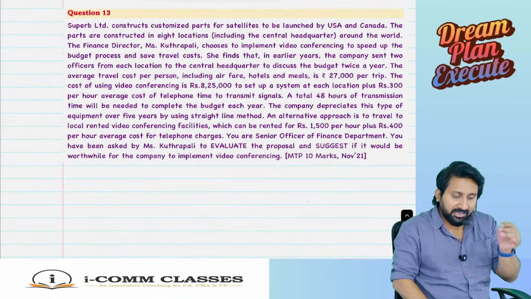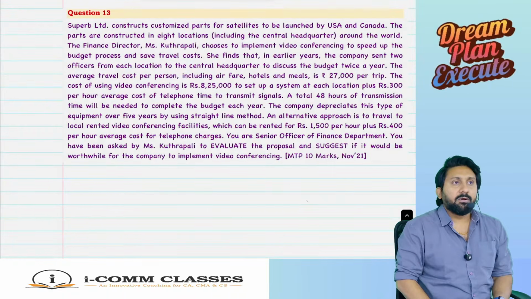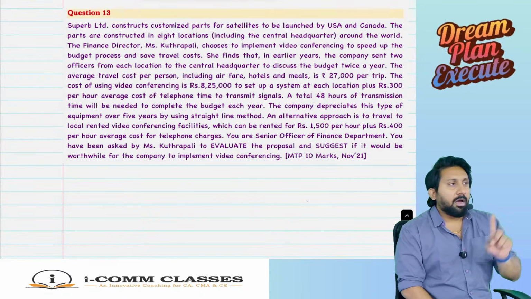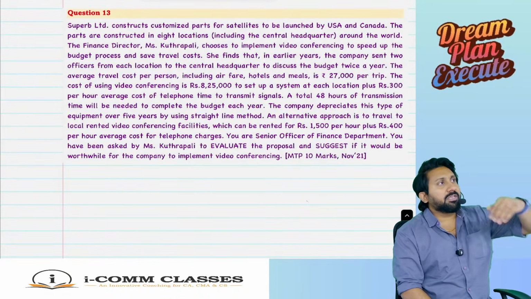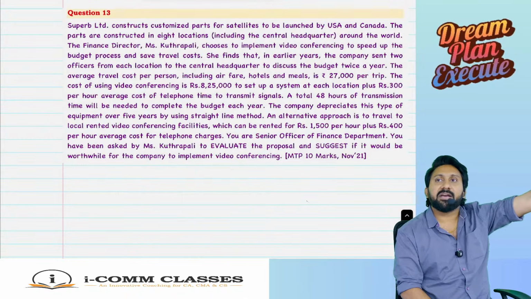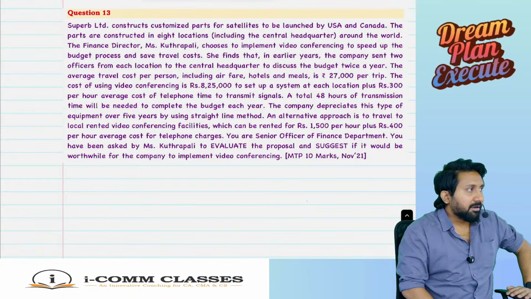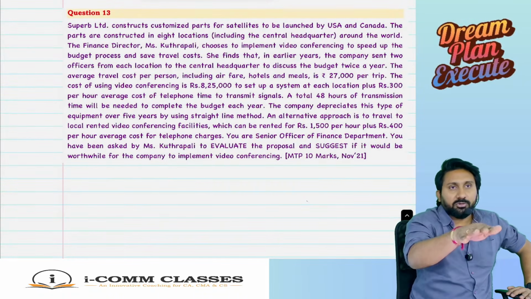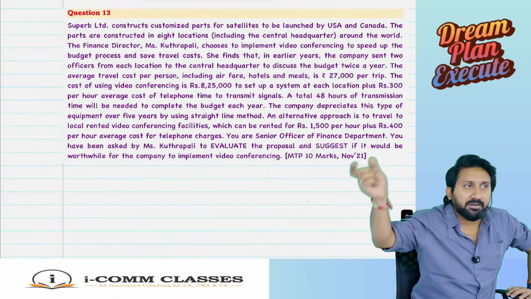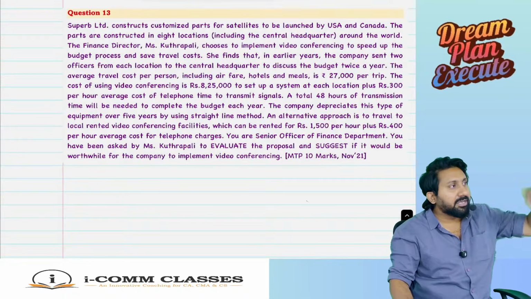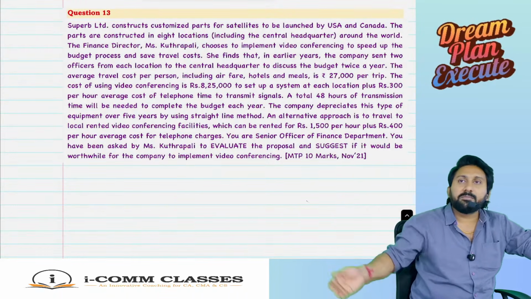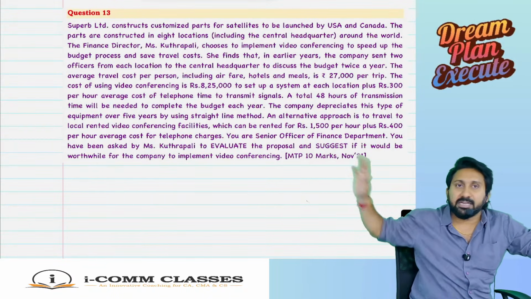First of all, follow the instructions that I give you and follow properly. How many proposals have they given us? 3 proposals. Option 1: go to the other parts of the world where the company is located, prepare the budget there, make a trip, and travel cost will be there. Video conferencing, if you do it, you can save travel cost, but video conferencing will have equipment, installation and infrastructural cost. Which is better? Going there and participating in physical decision making by incurring travel cost, or saving it by video conferencing, is the question he is asking.